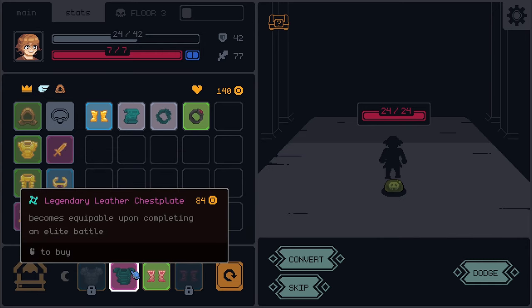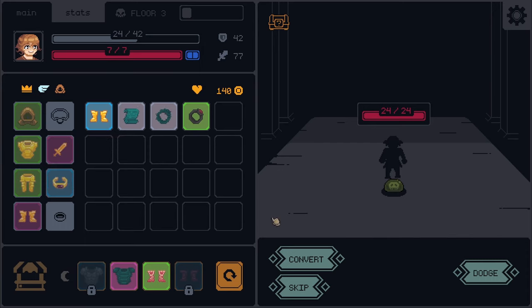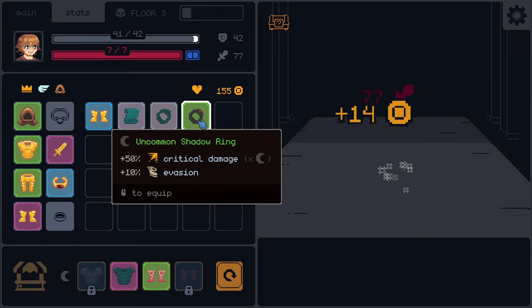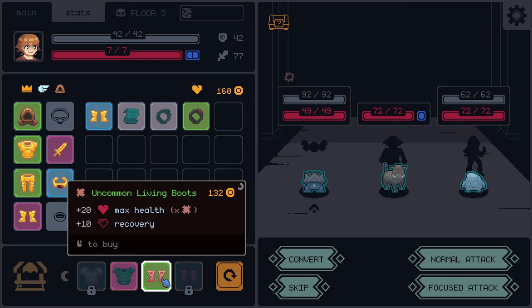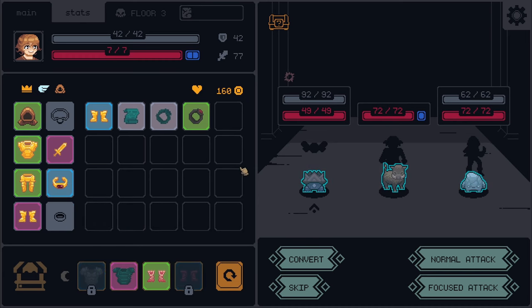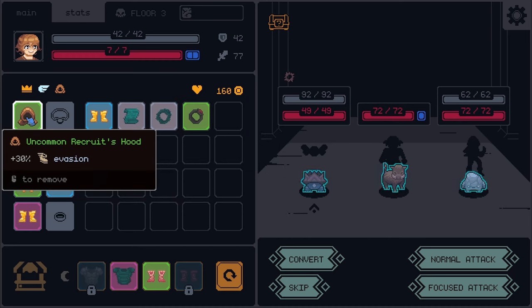Legendary leather. So that way we take away the evasion. I like the evasion. Now we're in big trouble, yeah? This is quite good converting stuff, though. Okay. Do we swap this out now?